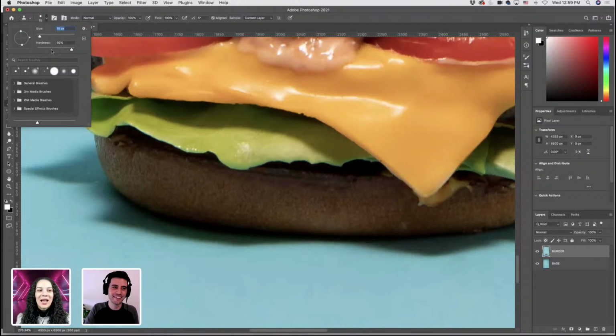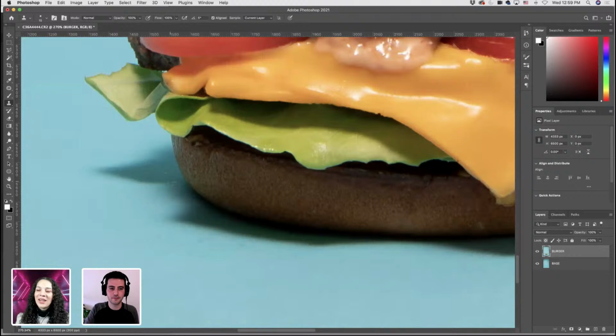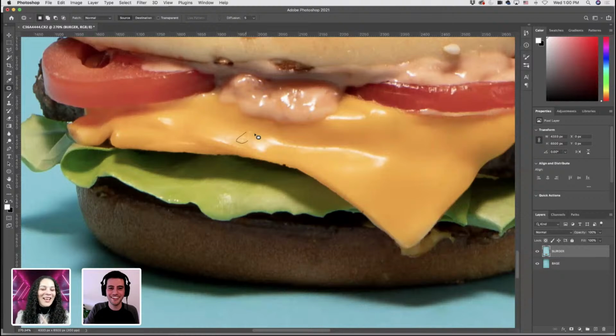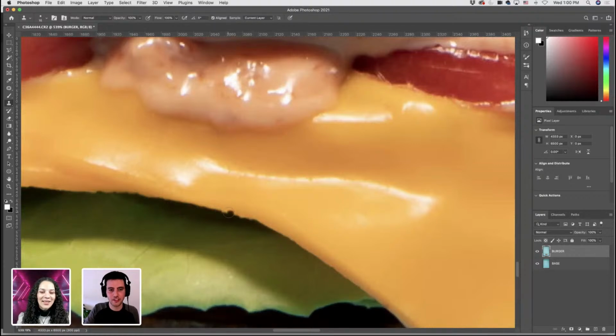And so finally somebody was like, use the patch tool. And then I was doing a daily creative challenge, and I think it was Gus actually who was like, how about the patch tool? And I was like, well, let's try the patch tool. And I fell in love with it. I was like, oh my gosh, why wasn't I using this every day to do this? This is so good. That's how I feel about 50% of the tools on the toolbar.